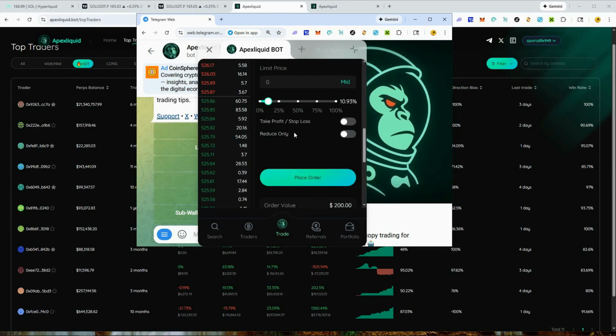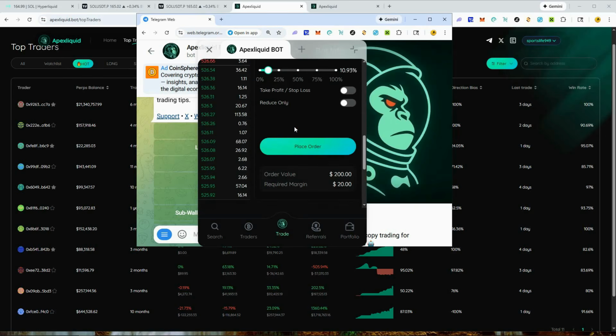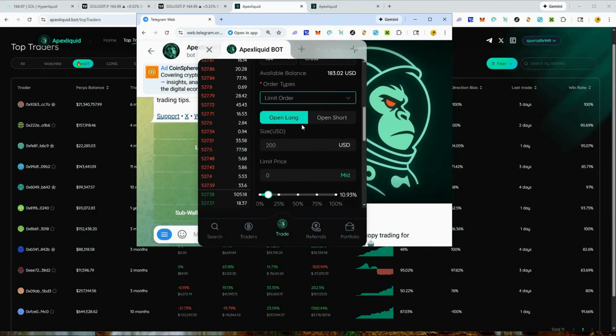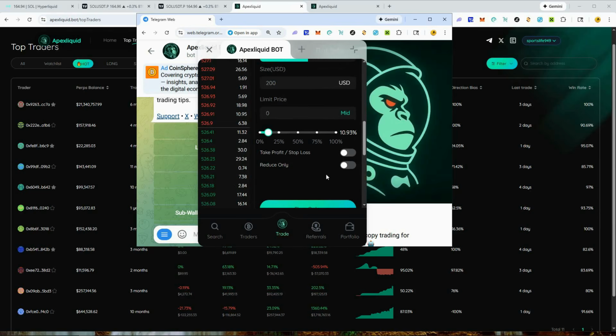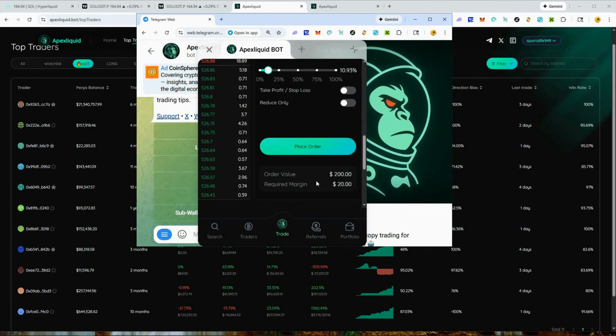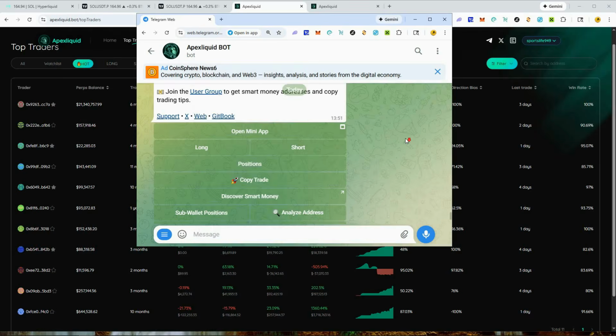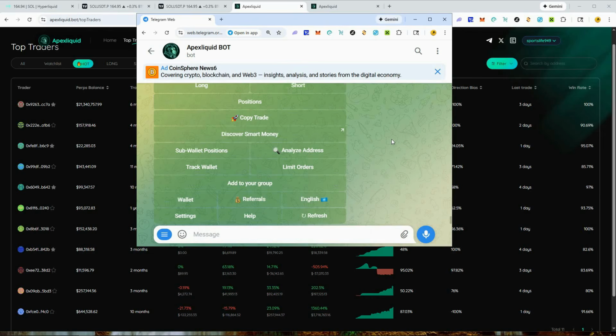You can do this all through the bot as well. This just gives you another way to see that, and it's a lot easier to trade using a front end like this, basically like using Hyperliquid itself. But yeah, cool stuff, guys. They are constantly adding to this and making it easier to use the bot. So I'm very impressed with the Hyperliquid bot, the Hyperliquid team. Very top-notch people here in the space.